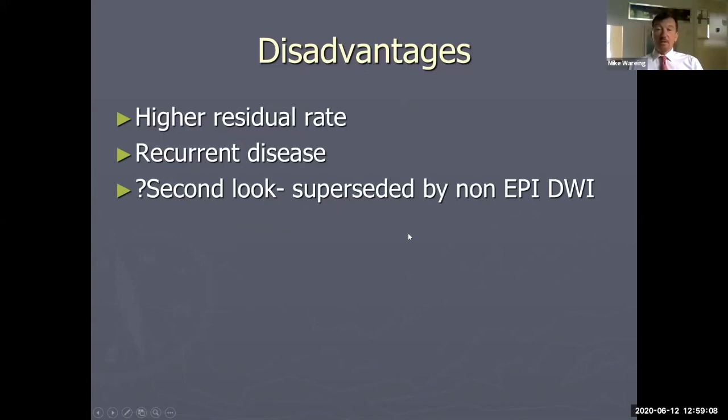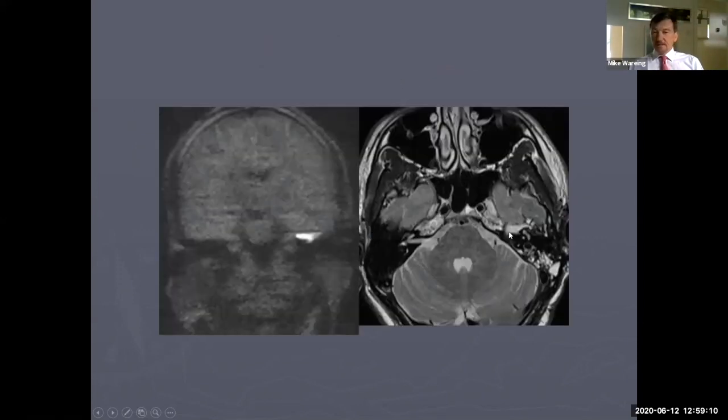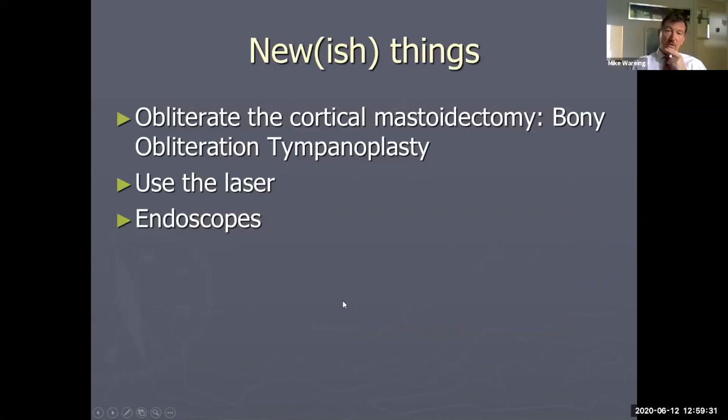And this is an example of this, and you can see here, cholesteatoma shines up very bright. So it's a bit difficult on this transaxial MR to be certain what's cholesteatoma, but the non-EPI DWI helps this. And most radiology departments will now do this for you. And essentially, that's why you wouldn't need to do a second look.